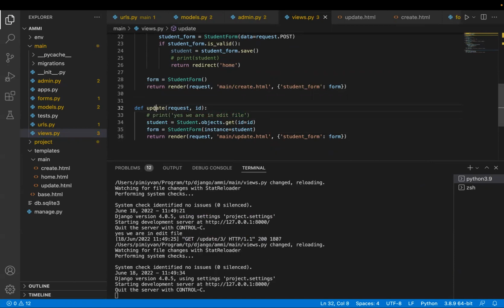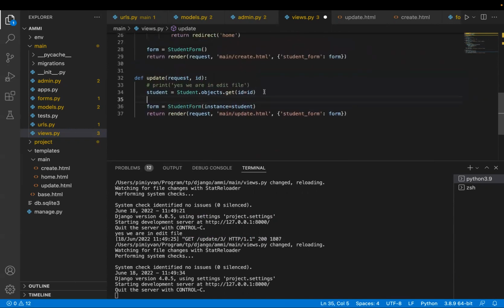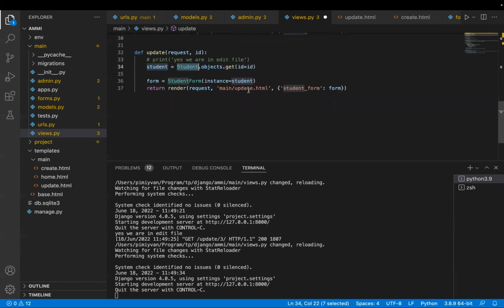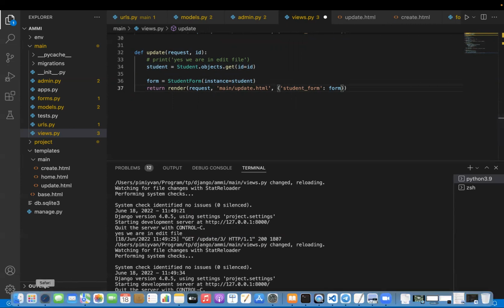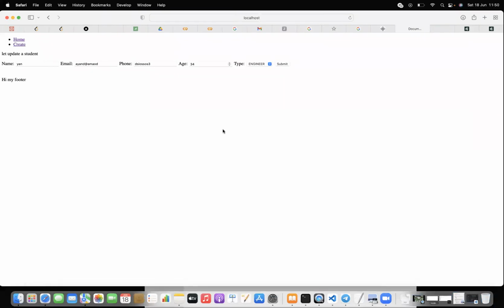When we call the update function, we come inside this function, we first get the model. We go into the database, we get the instance of this model. When we got this instance, we pass this instance inside our form and we render this form. It is pretty simple. Most of the time it is like this that we render a form with available information inside. So now we want to update this information.